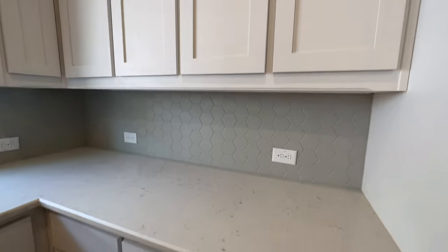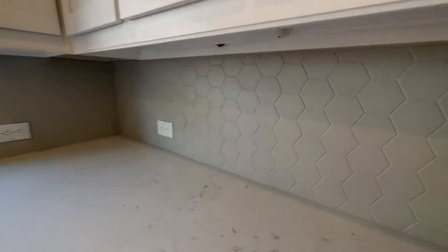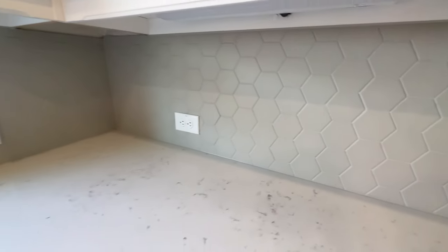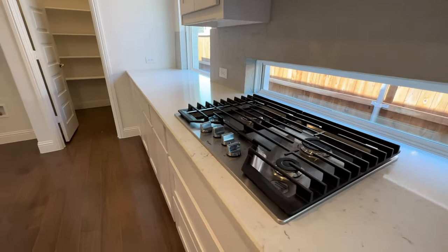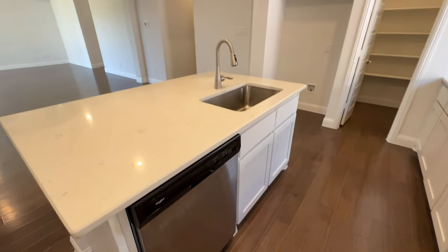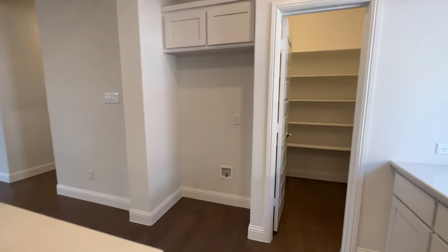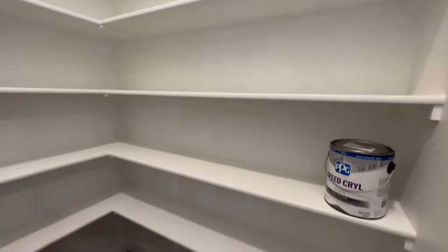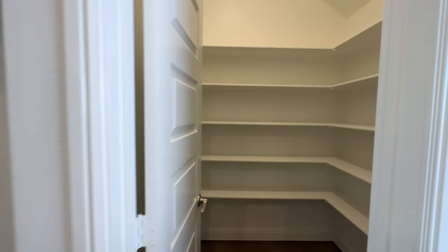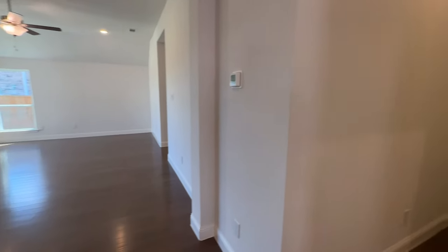That leads into the kitchen. You've got your oven, your microwave — the color combination I really like too, it's kind of a pearl white look with the white cabinets and gray backsplash, very very nice. Of course you've got your gas cooktop, your dishwasher comes with the house, the pendant lighting is beautiful, and check out this pantry — a nice step-in walk-in pantry with lots of space.